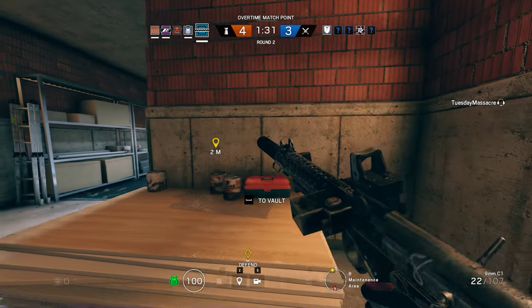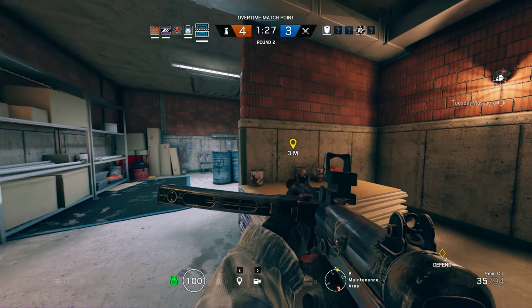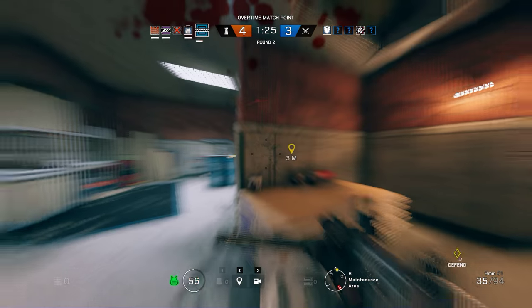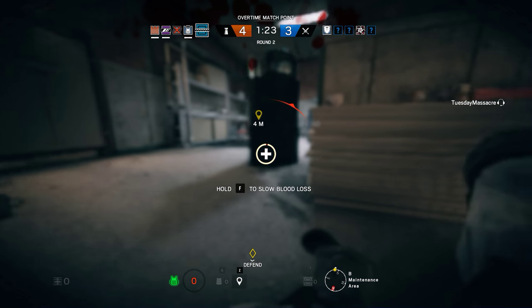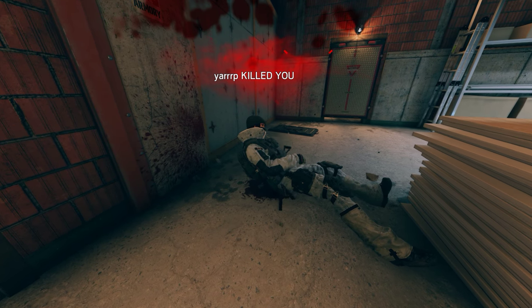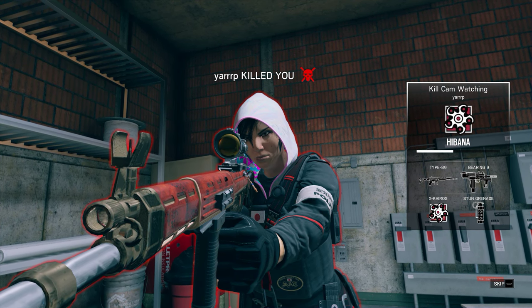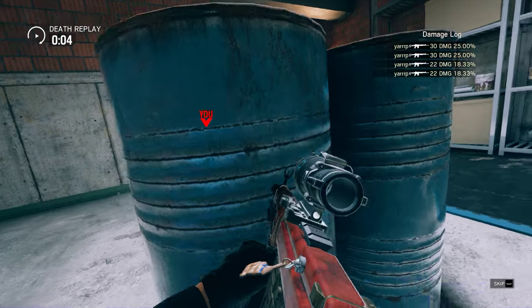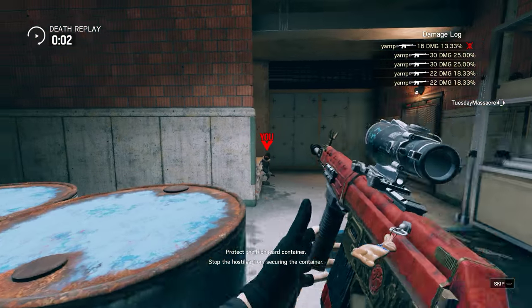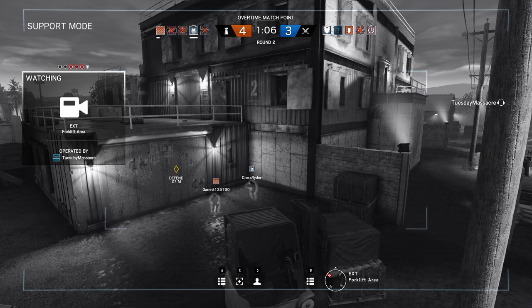I'm trapped in here in ladder room with a shield. I can't stop him. What the? Oh crap! It's not just a shield in here. It's a Hibana. Yep. Hibana's gonna start making holes from ladder room. No, Hibana got down. Okay, good. You still got to worry about Monty.